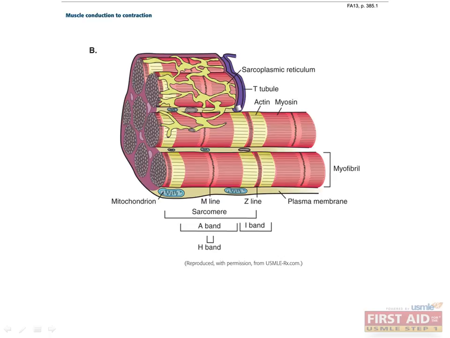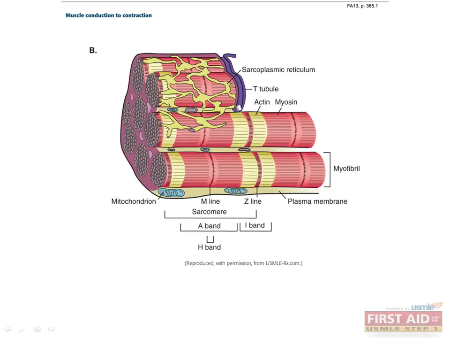Off the Z line, actin molecules project inward toward the M line. Off of the M line, you'll notice thicker lines that represent myosin that's extending out toward the Z lines. The thin actin fibers and thick myosin fibers overlap to some degree. Of course, they'll overlap more when muscle is contracted and will overlap less when relaxed. The M line is just the midline of the myosin chains. The H band represents the part of the myosin chains that do not overlap with the actin. Similarly, the I band represents the part of the actin chains that do not overlap with myosin.